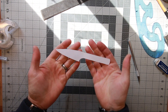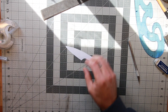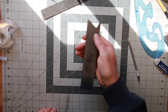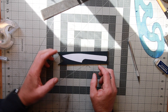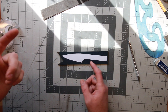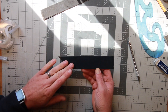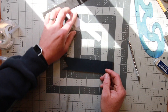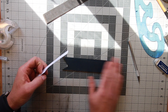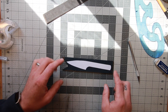Then we have our template. The way I like to do it is take some Super 77 adhesive sprayed onto the piece of steel I'm using. I made another knife from this piece — let's make sure it's going to fit. Perfect, plenty of room. Because this is stainless steel, I'm going to be cutting this out with an angle grinder outside. Bandsaw blades just get eaten up way too quickly, so I'm going to wipe off this Prussian blue — or dykem blue, we call it Prussian blue — and glue the template on. After I glue it, I'll also spray it with the blue.